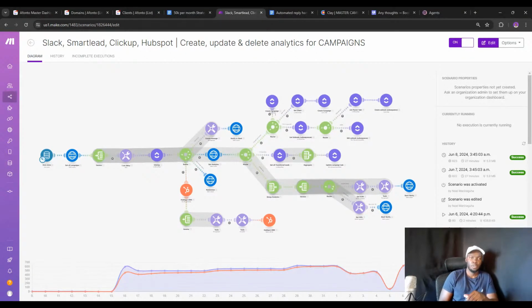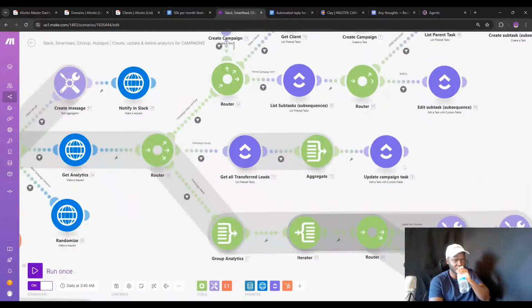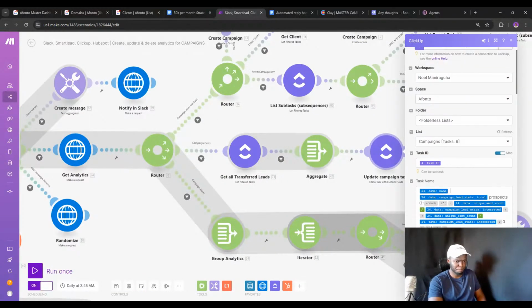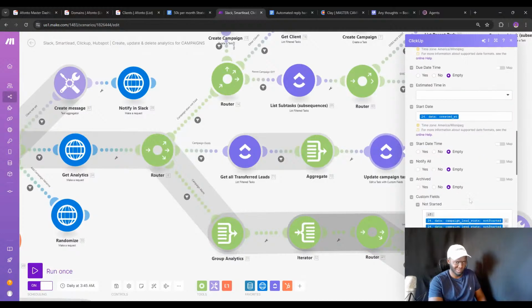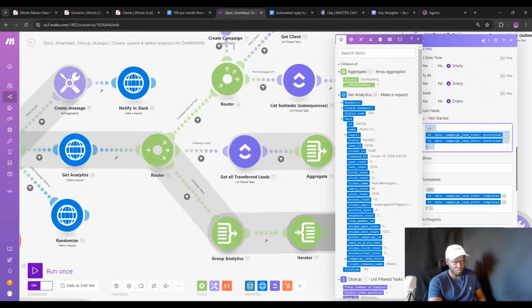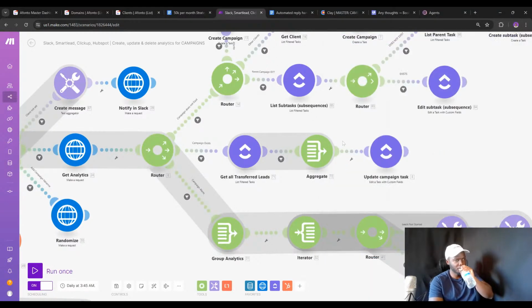So this is the one that updates the client, right? This updates the campaign tasks. And then we say if not started, if, right. So this is good.